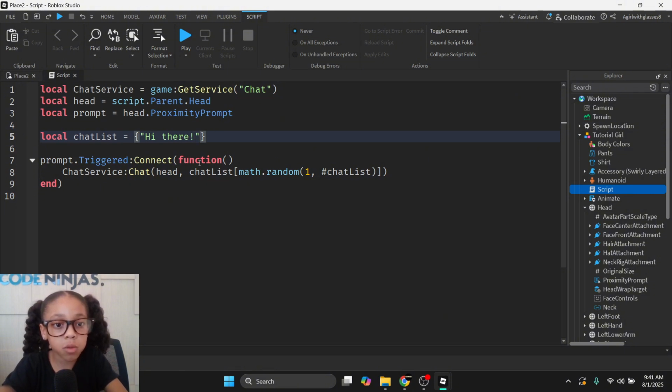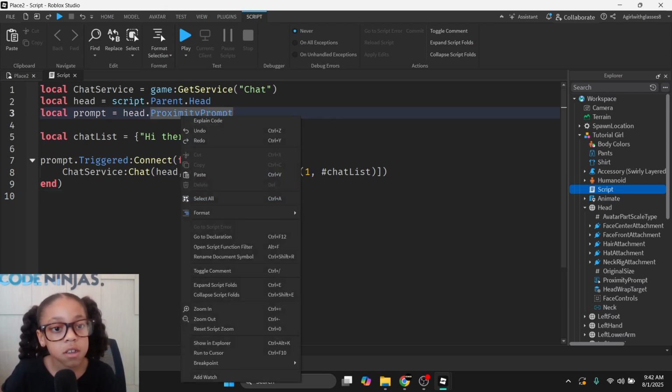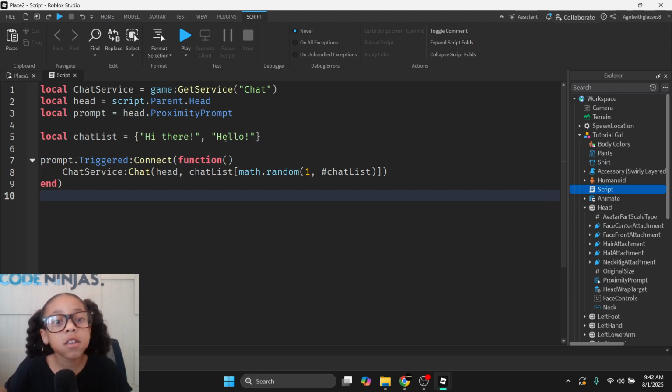Then, if you're going to do multiple sentences, put a comma, space, quotation mark, hello. And it'll show up like this. Now, just letting you know, this is not an AI, it's an NPC. So some people think that it's going to just say this as choose one of these for the starting sentences, but no. This is a list of stuff your NPC can choose to say from.